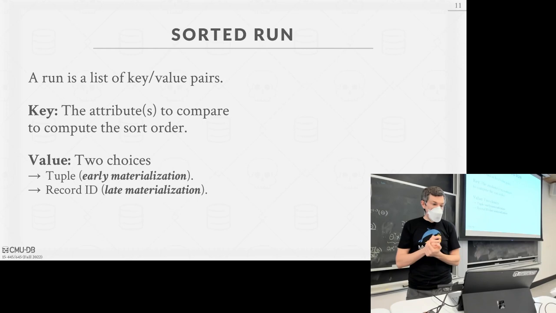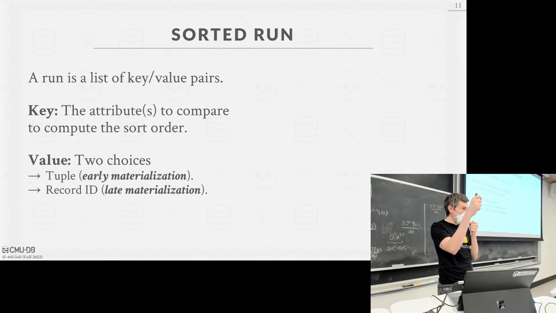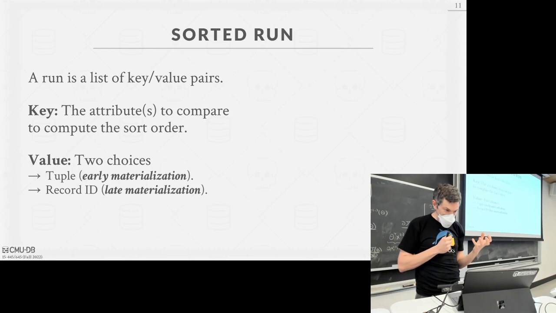All right, so let's go through this visually here. Actually, quickly, forget that. The things we're actually sorting in all these algorithms are key-value pairs. For simplicity going forward, I'm not going to show the value portion, but when we talked about the B plus trees, I had the keys, but I didn't always show the value, the thing that they were pointing to. But one interesting concept to think about now in our operator algorithms is what the actual value is going to be.